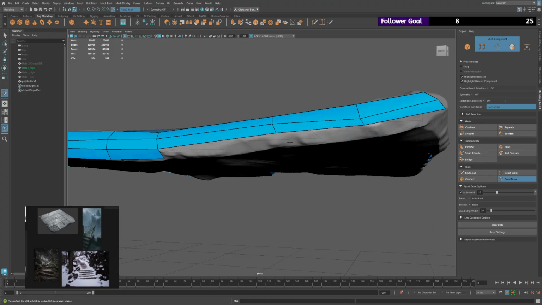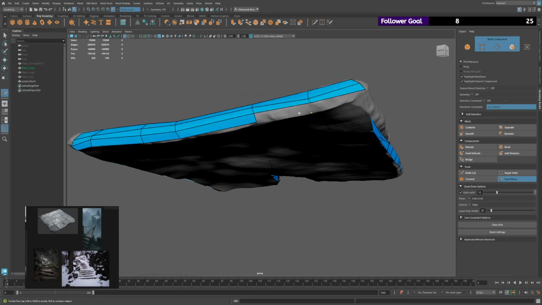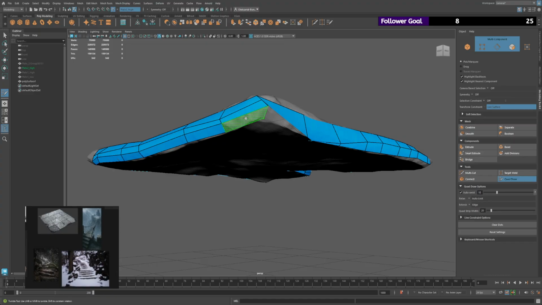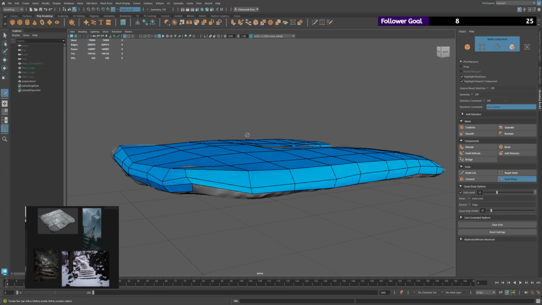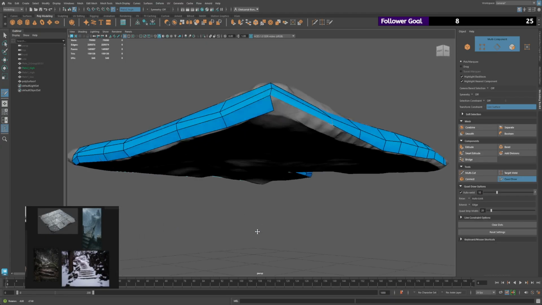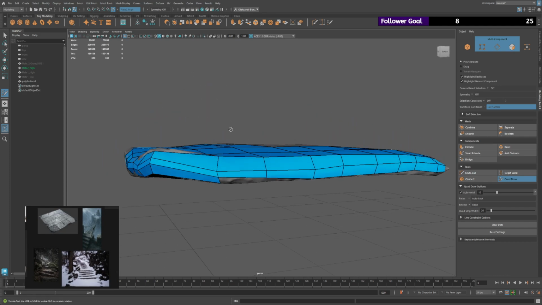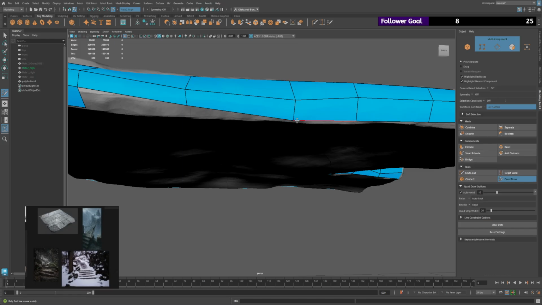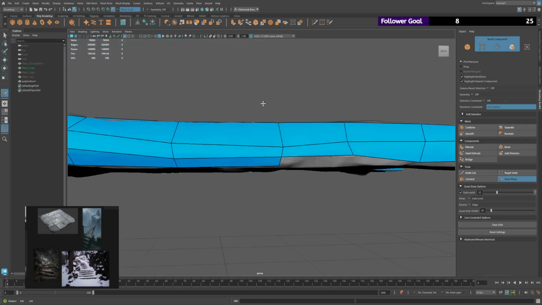That's why it's looking a bit glitchy right now. Okay, this spot is looking a bit out of place. Slowly getting there.